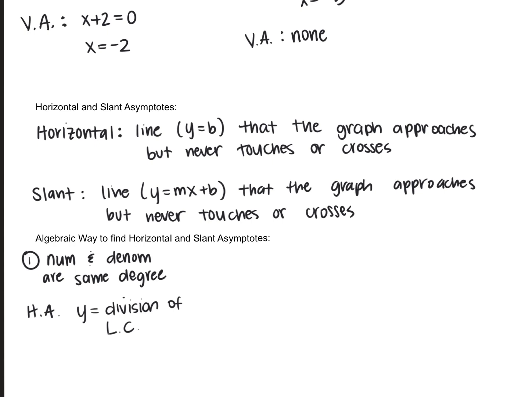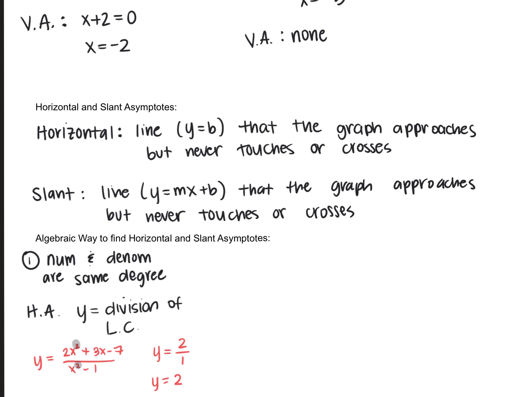So in an example, that would look like, so if I had y equals 2x squared plus 3x minus 7 over x squared minus 1. I just made that up. These both have the same degree. These are both degree 2 because their highest exponent is an x squared. So they are the same degree. Their leading coefficients, so then that tells me my horizontal asymptote is y equals, the leading coefficient is the number in front of that biggest degree. So in the numerator it's 2, the denominator it's 1, so I get horizontal asymptote of y equals 2.